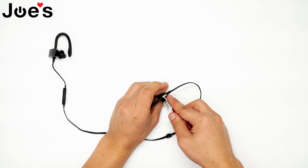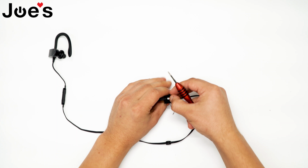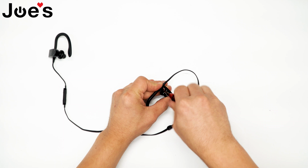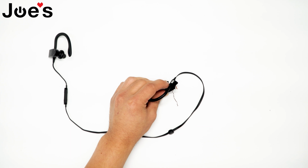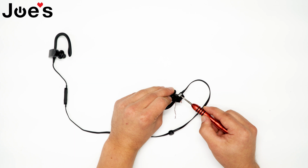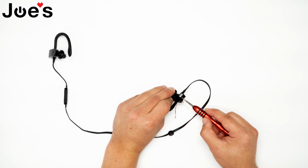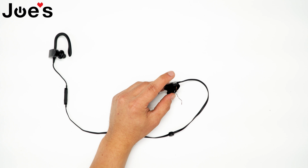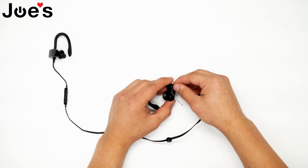Now we got to make sure that the air hook and the wire are aligned and that the screw goes through both of them. As you can see, the wire itself is not lifting up, nor is the air hook, so the screw went through both the air hook and the wire nicely. It's nicely secured.